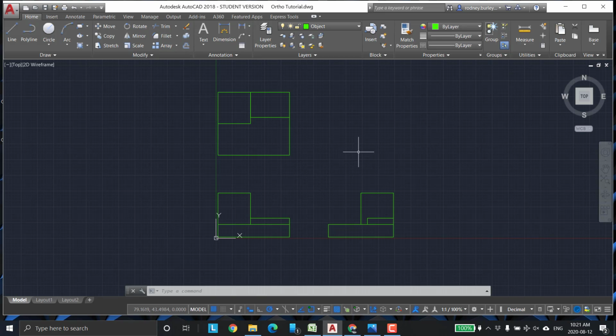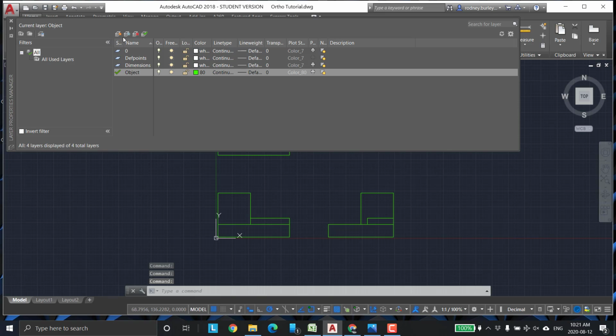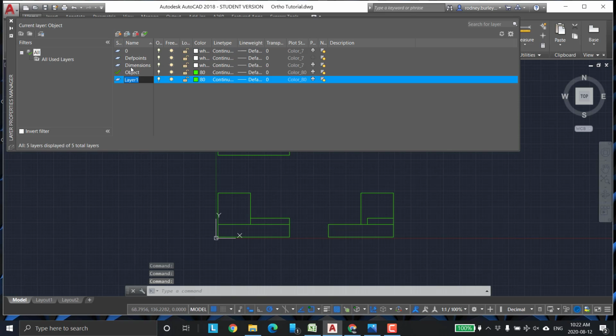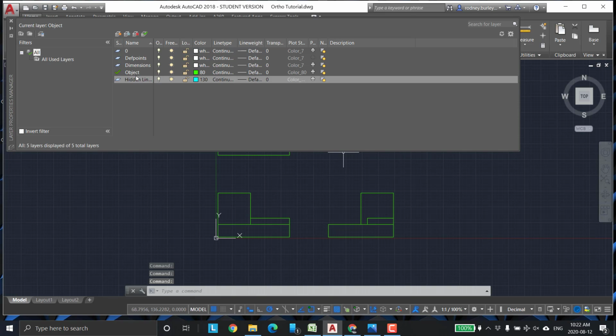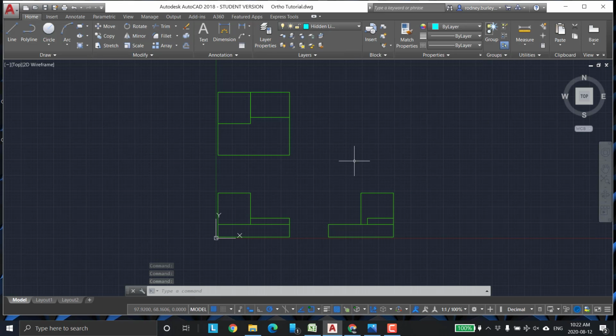So what I want to do first of all is we will set up the hidden line features. And so we're going to come into the layer properties here. We're going to add a layer, and we're going to call it hidden lines, like that. And I can change the color. I'm going to make the color, I don't know, like a light blue color so I can see it nicely, like this. Click OK. And then we're going to make it current, because right now we're sitting on the object line. So we're going to make it current, and then we're going to get rid of that. So now we're ready to do the hidden lines.